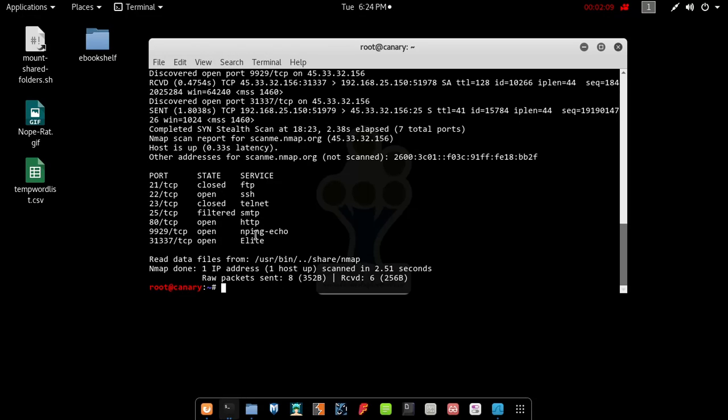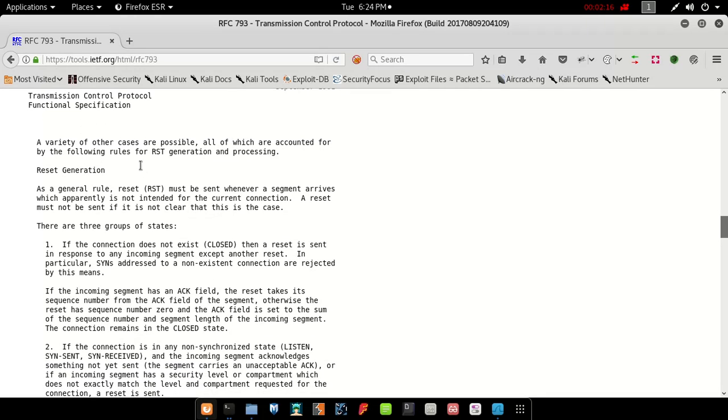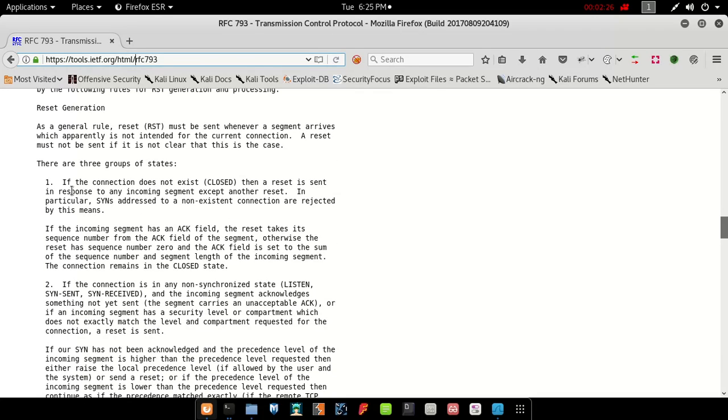Before we move to the ACK scan, we need to understand the Transmission Control Protocol by RFC 793. According to RFC 793, if we send a SYN packet to a closed port, it should respond with a reset.